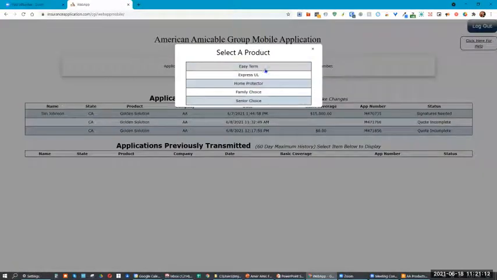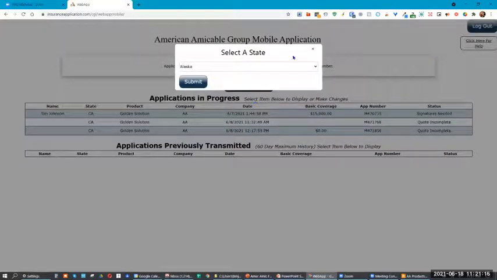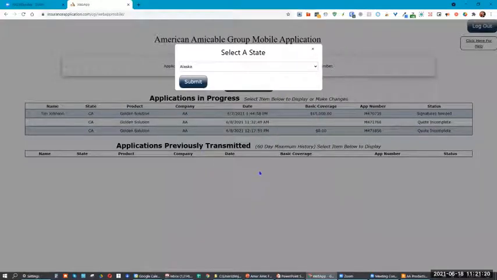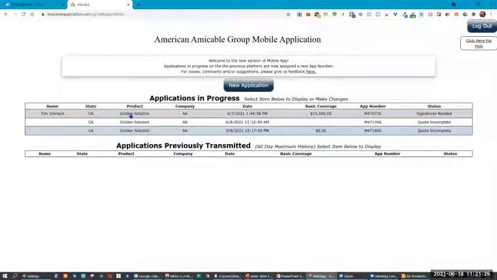And I clicked it right now just to show you. You're going to go down here and you'll hit the senior choice. And you're going to click the state, and then it'll take you to the application where you'll get started. So what I'm going to do is, I had already pre-filled out some information on the e-app, and then I saved it just so I don't have to type it all in going over it with you.